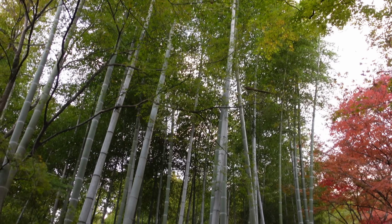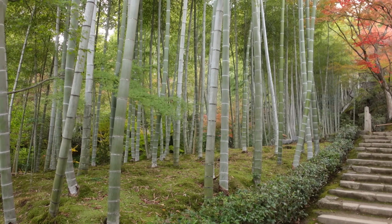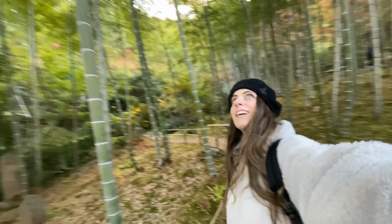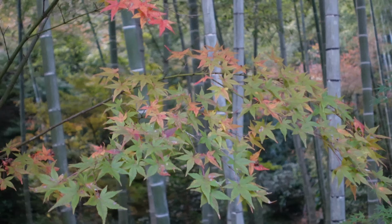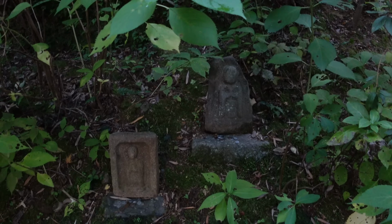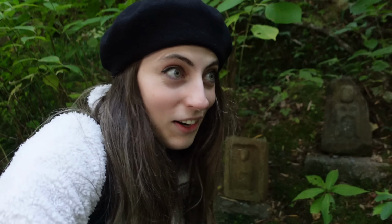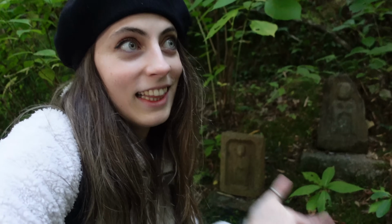I think I'm having extra fun today because it was all unplanned. Literally just chose a destination and saw where it took me, and I've discovered another bamboo forest. And this one, look, there's literally nobody here. It's like the saying, take the path less traveled by. One thing this bamboo forest has that the main one doesn't is that they've got autumn leaves literally right beside it. These little guys behind me look like the shrines in Zelda where you have to exchange your orbs to get life or stamina.